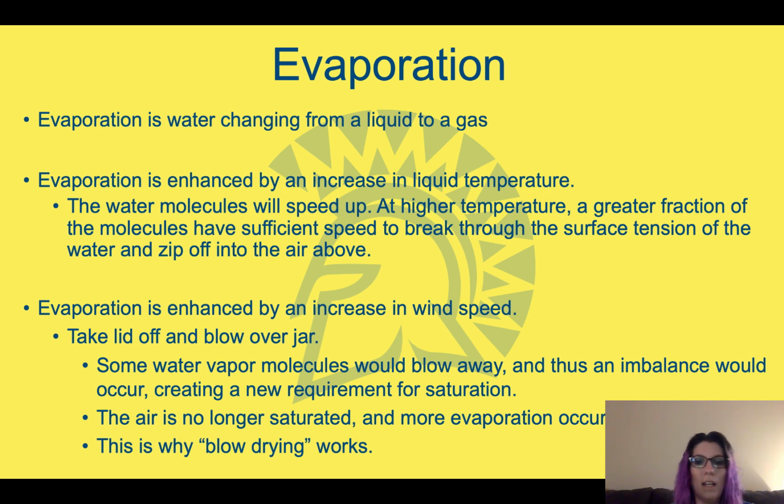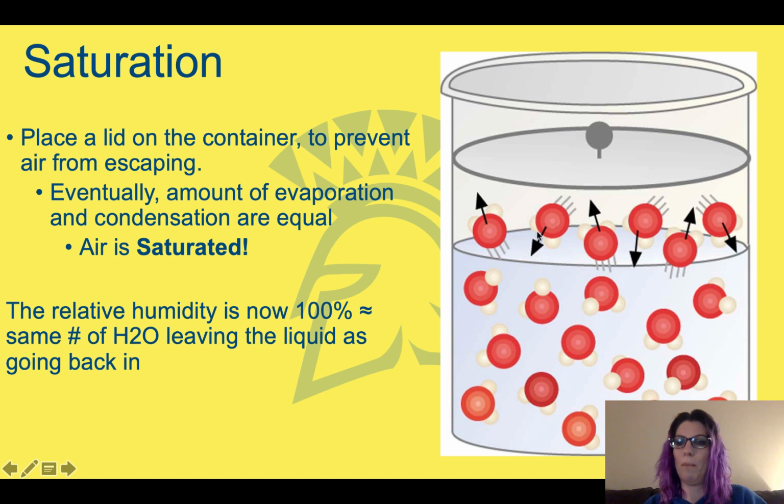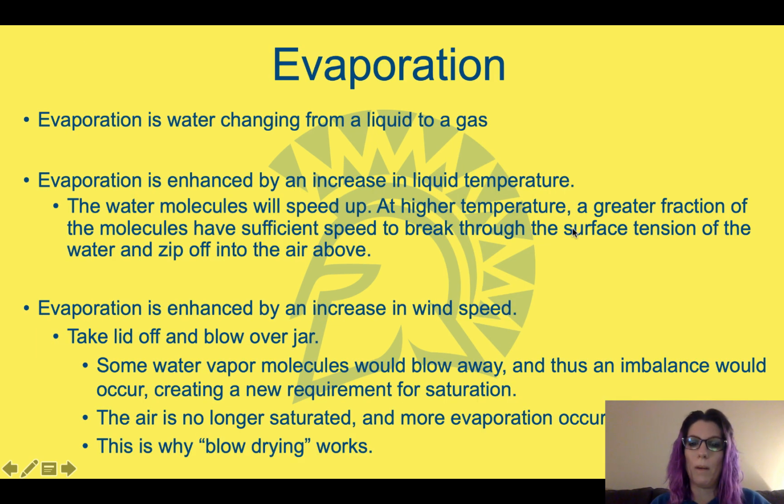Another way would be to enhance the wind speed. If we enhance the wind speed, then it'll move whatever air there is right above the water to another area, and new air will come in, and there'll actually be a new requirement for saturation. This is exactly how blow drying your hair works, right? You take the blow dryer, it goes onto your hair, and that layer of air right around your hair immediately becomes saturated and moves away, and then new air will come in.